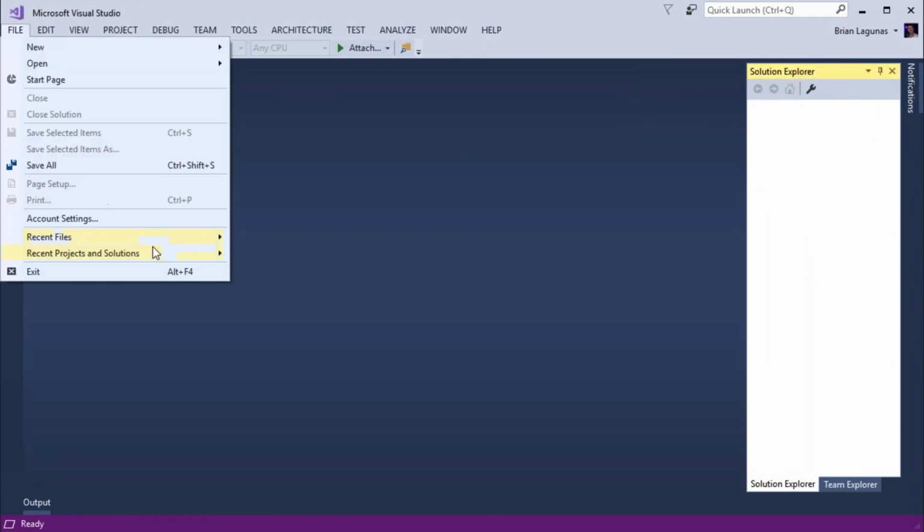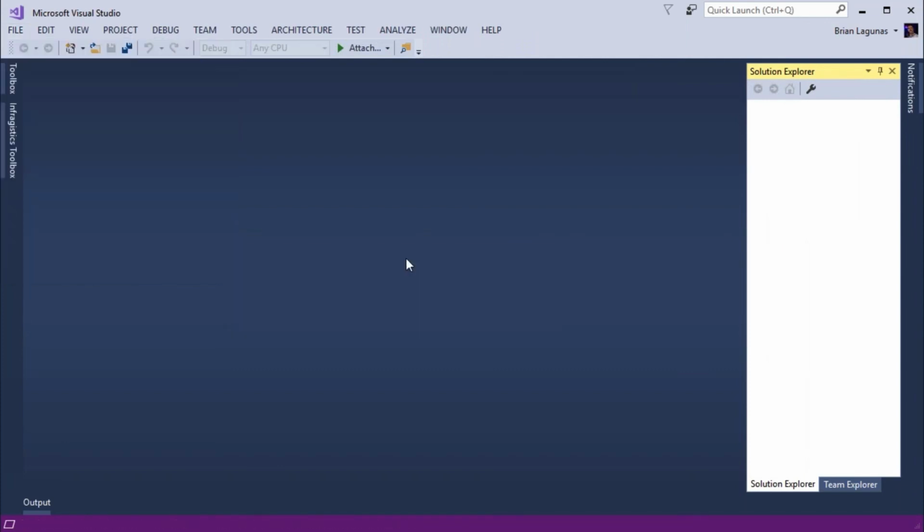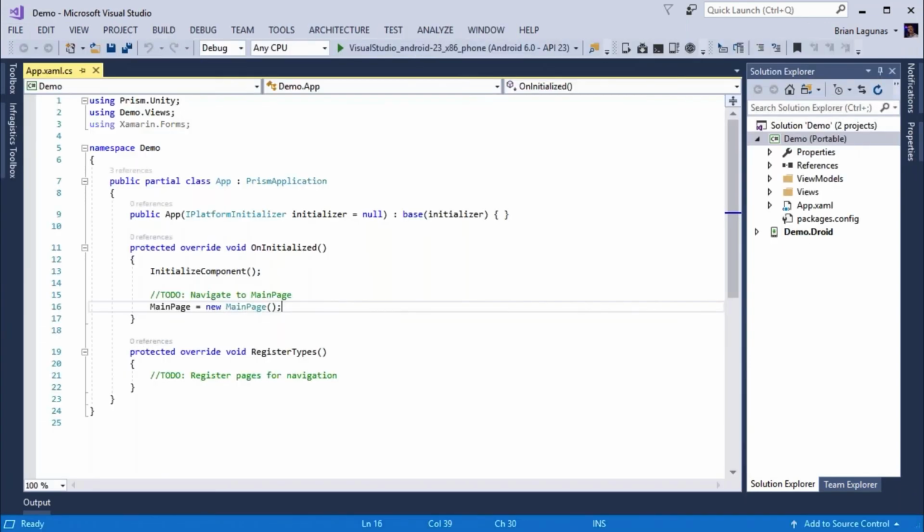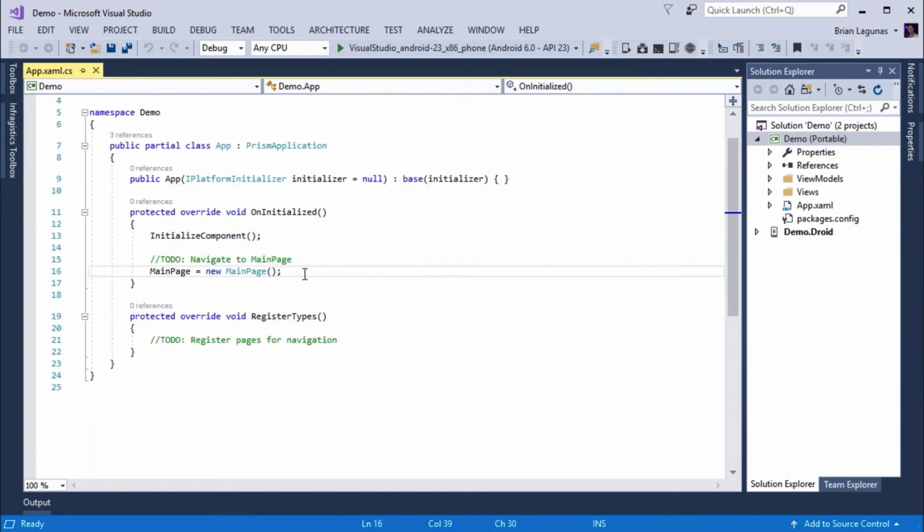Okay, I think that closed my application actually, so let's open that back up. All right, so this is essentially what was created minus some very small changes I made to set up for this demo. Now, when you create a blank Xamarin.Forms app using the Xamarin.Forms template, what you have is a line of code in the constructor of your app that looks like this, right? And Rob, how's my font size? Is that good or do I need to up it? Looks great to me. Okay, cool. All right, so you'll have MainPage = new MainPage(), right? That's kind of the default experience.